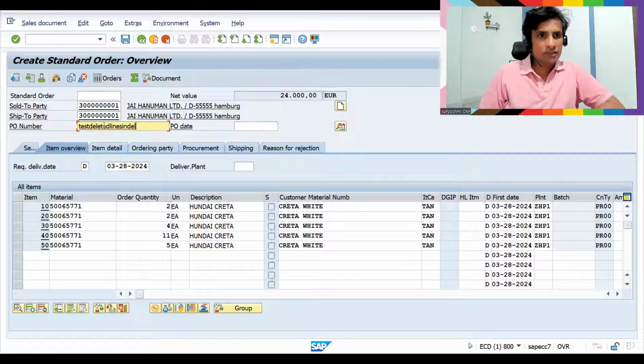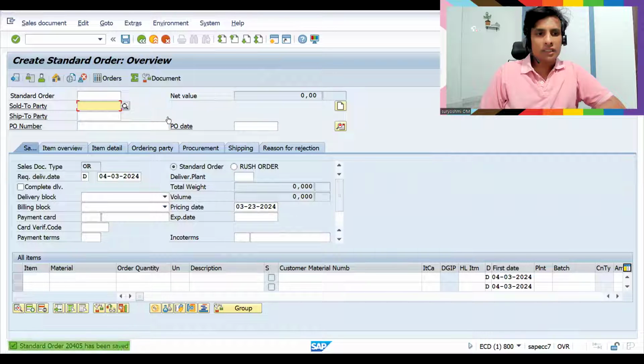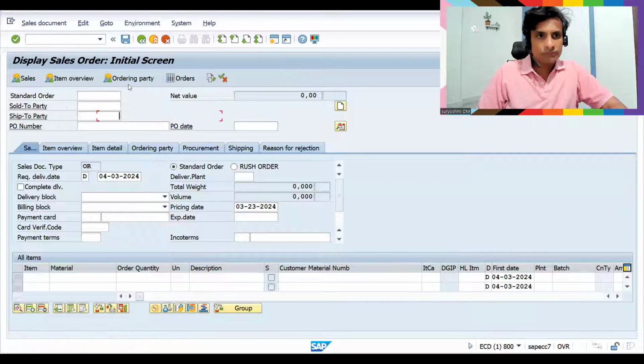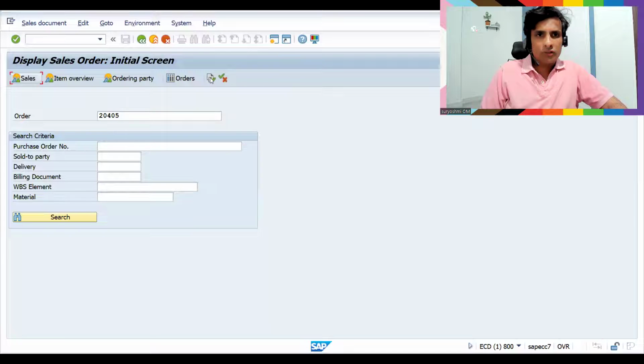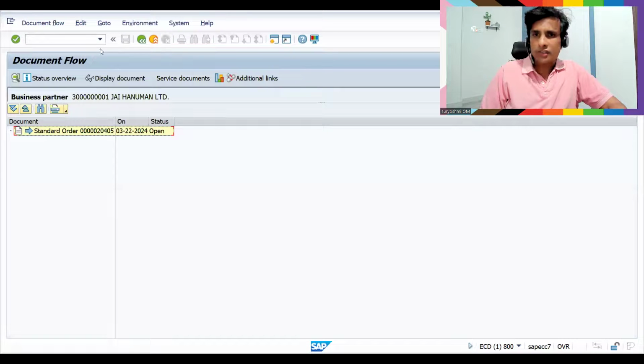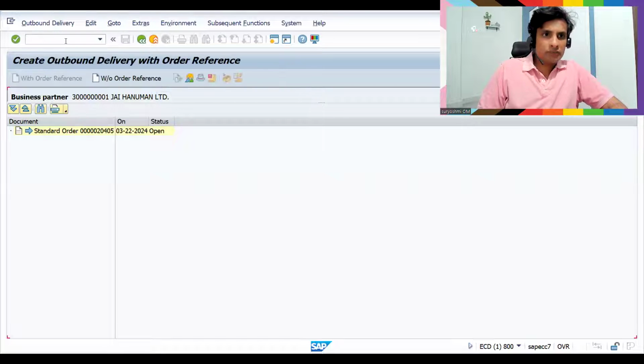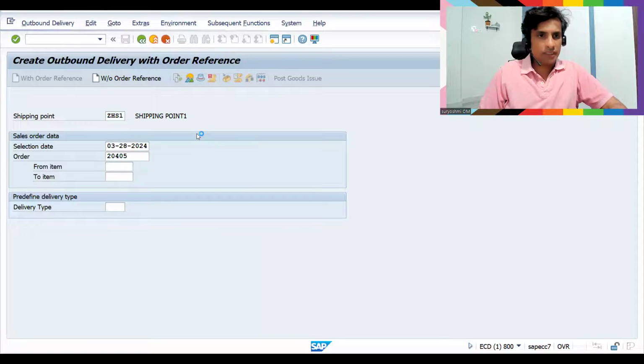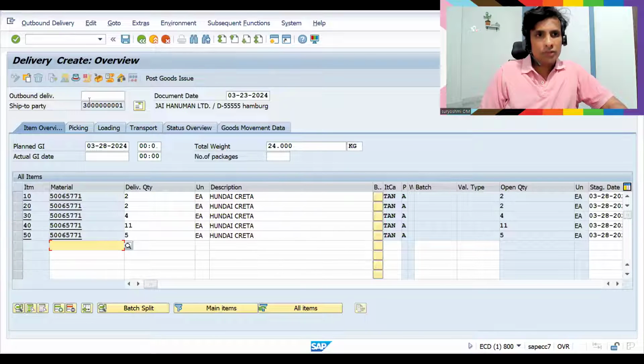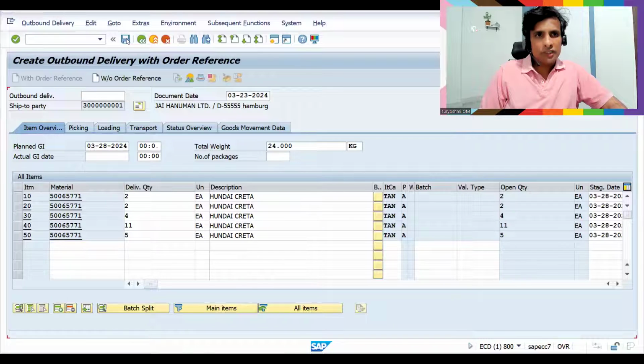Something like this, just a deleted line text. You can give any text. Let's save this sales order. Now let's go to VA03 and check the doc flow. Now the sales order is open. With picture proof I'm creating the deletion. Now you can see this is the delivery document. So let me save this.